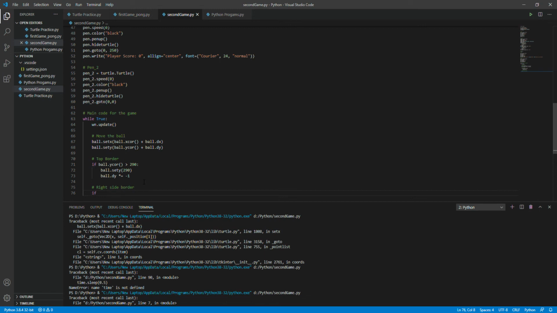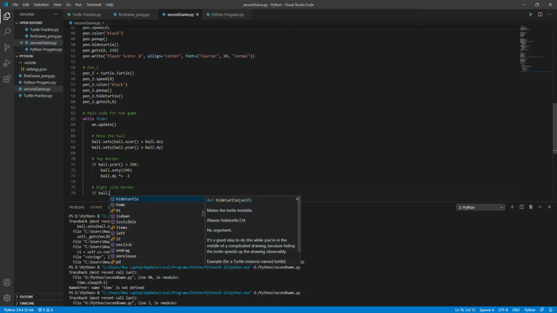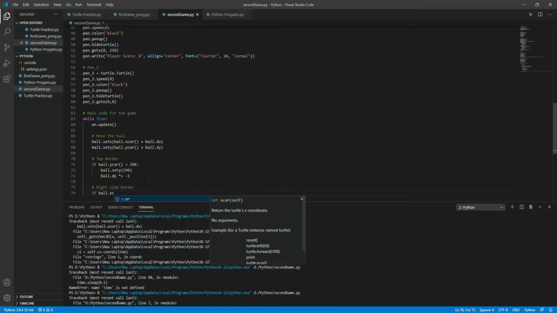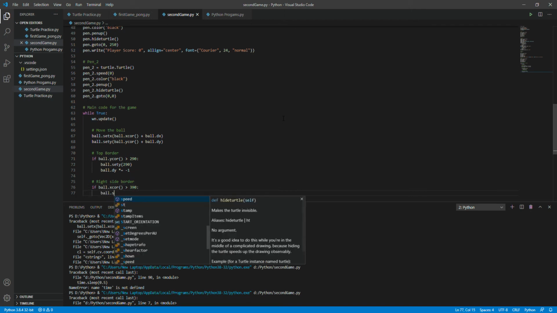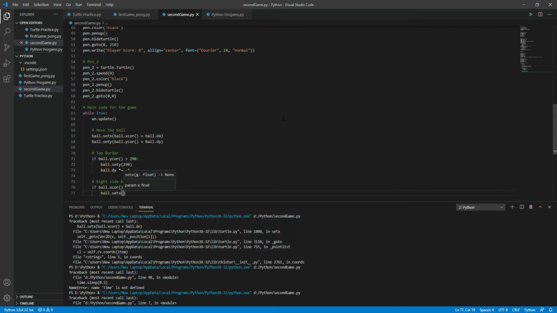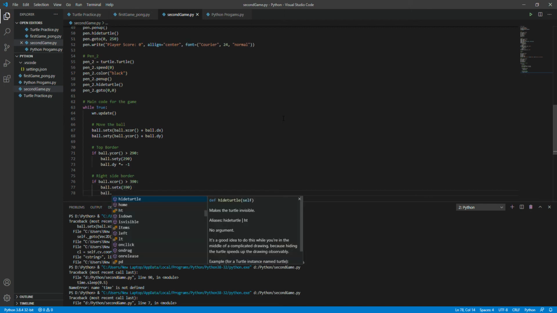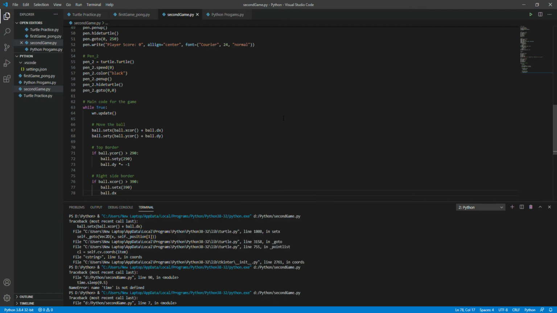So if the ball dot x coordinate, because the y coordinate is for the top and bottom, and the x coordinate is for the left and right, is greater than 390, then ball dot set x to 390, which is basically where the ball is, and ball dot dx times -1.